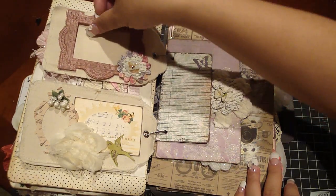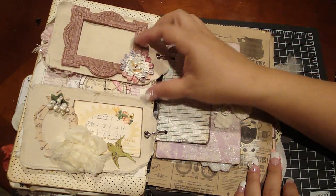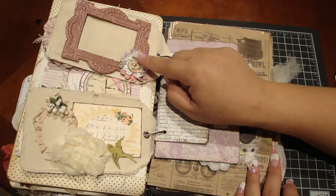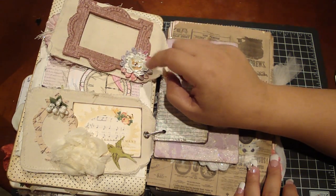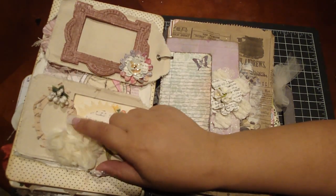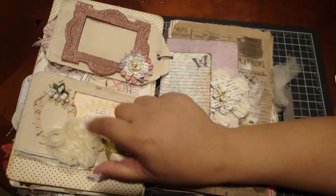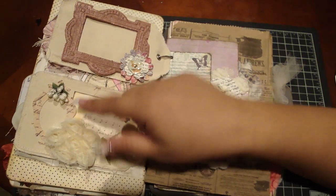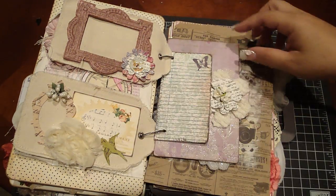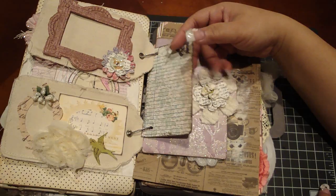On the back of that I added one of these frames from Michaels — I only glued the bottom part so I could stick a photo inside. I added Prima flowers, a Recollections bobble with a butterfly inside, another digi image, more birds, and frog feathers trim with little six-petal flowers. Then another die cut and the little flowers I got from Jo-Ann on top of the fray. Here's another journal page stamped from my Prima stamp.